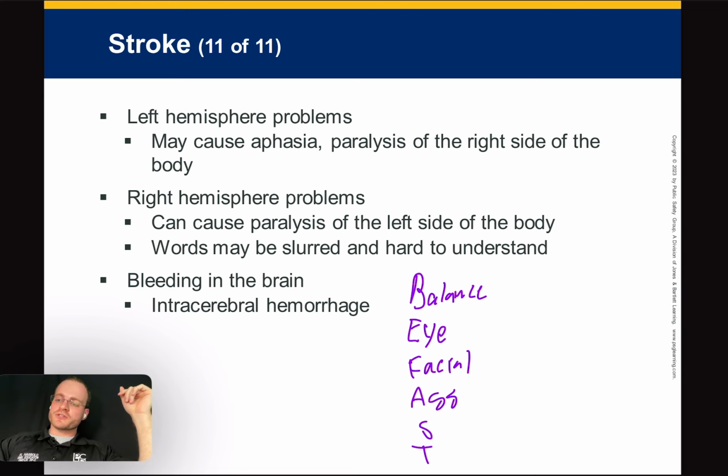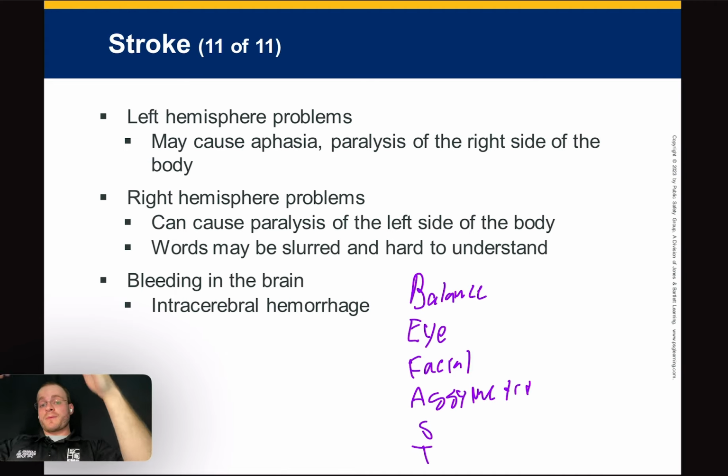A will be for asymmetry, right? So there's a test we do where we have the patient hold up their hands, palms up. This is called pronator drift. We will go over this in class, but you have the patient close their eyes and hold their hands up. And so basically, if they're having a left-sided stroke, their arm will droop because it'll have weakness and also could have poor proprioception, but it'll droop. And so that's asymmetry. Again, the face will also droop.